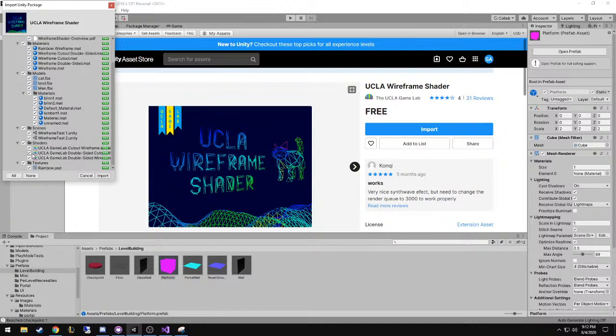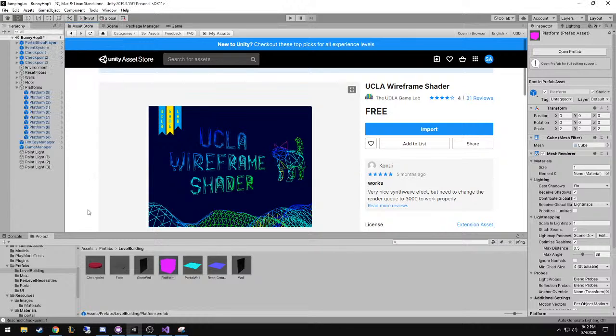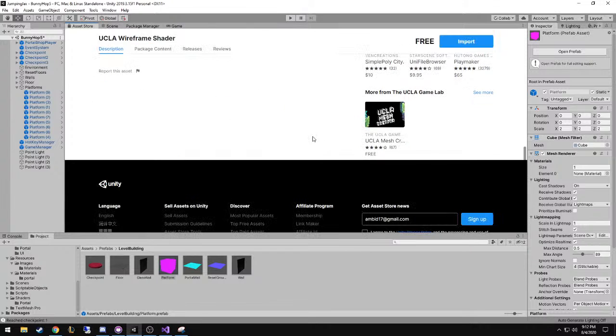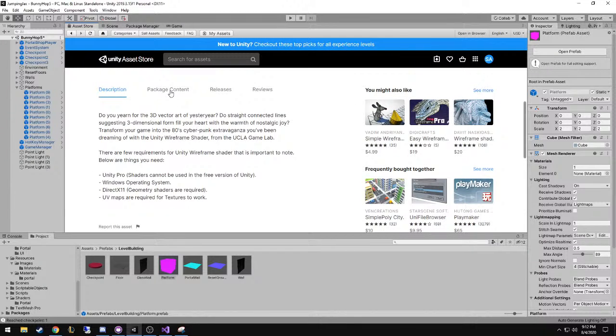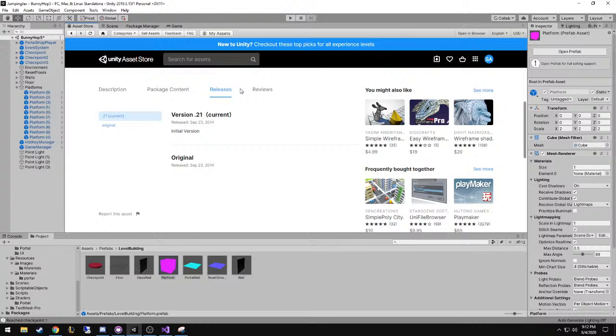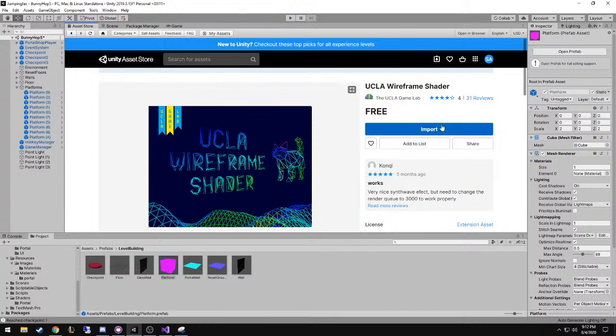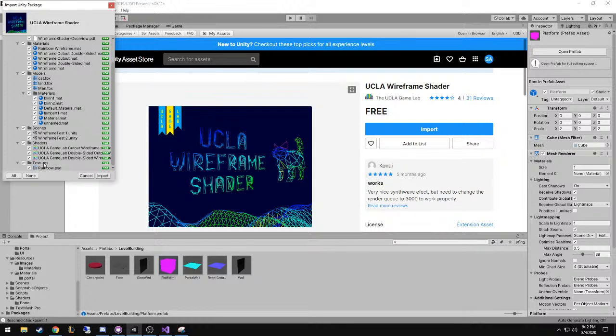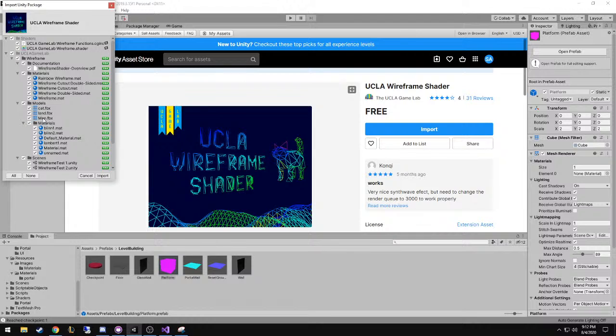But I just want the double-sided. What is the license on these? I'm assuming if it's free, I don't need a license. Was there a license when I imported? No.